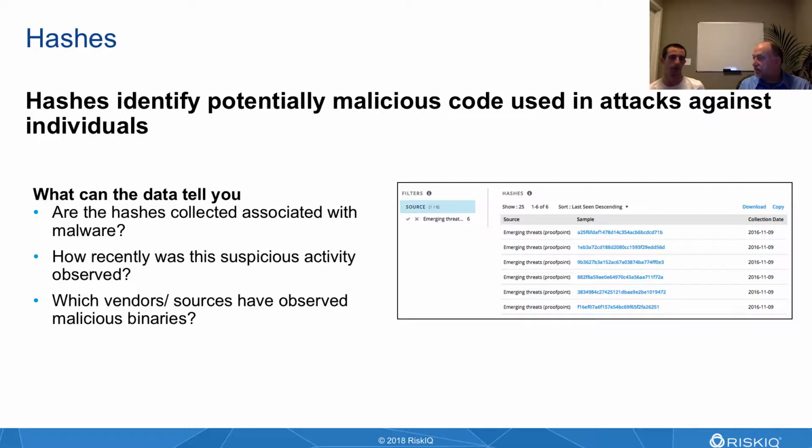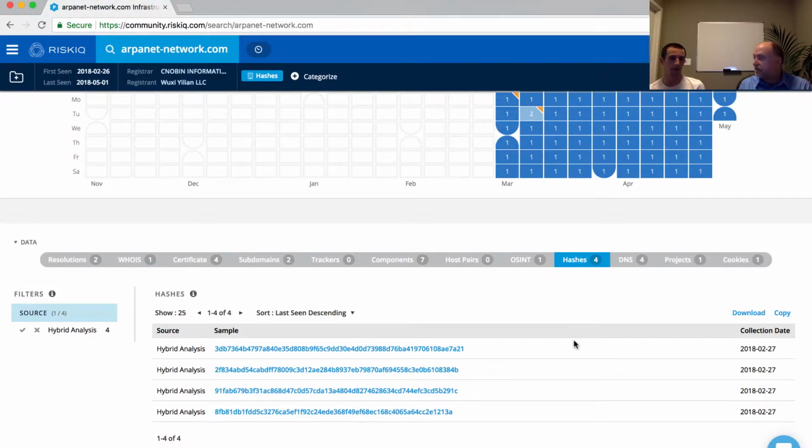You'll see different types of hashes, from MD5 sums to SHA-1s to SHA-256s, used to describe files. Essentially the hash is a unique signature that describes the uniqueness of a file. So if the file changes, the hash changes.